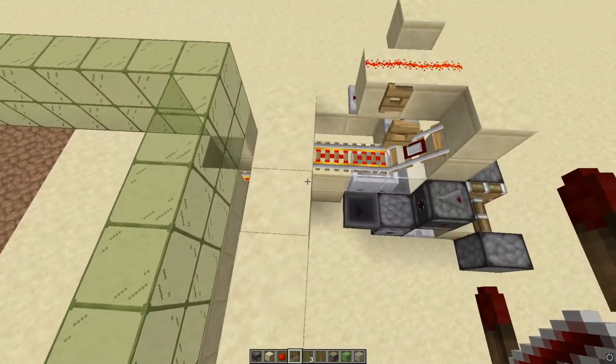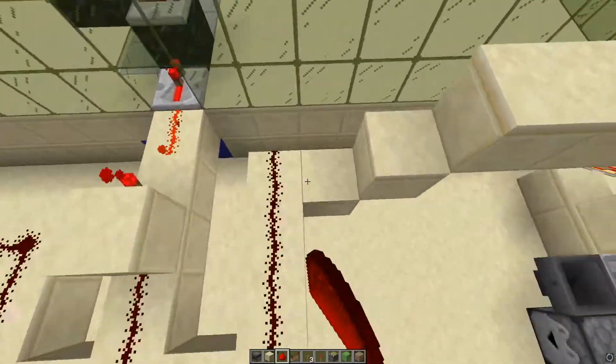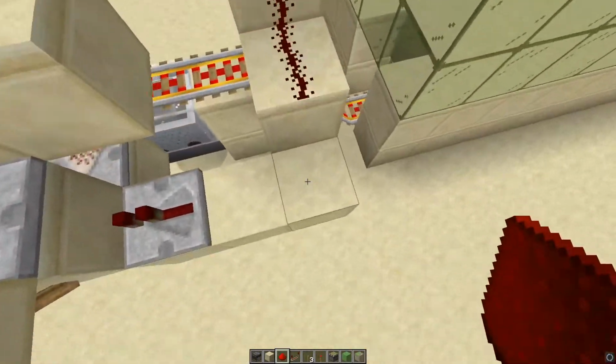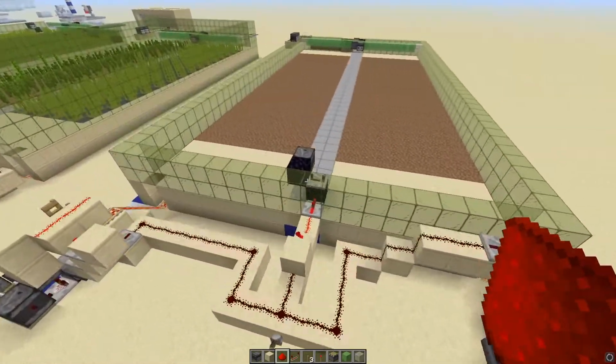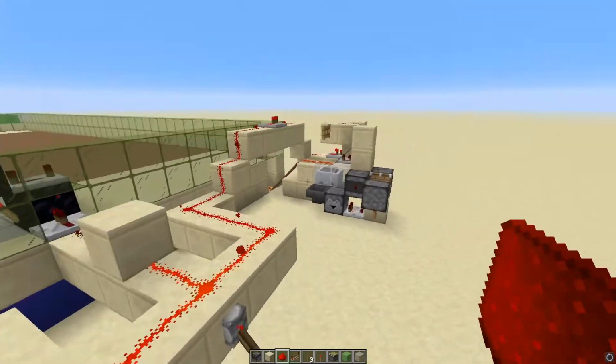The redstone signal won't quite be strong enough, so just place another repeater in there, and then bring your redstone dust up and over. They're all on 1 tick like so, and that is your mechanism to turn this farm on and off done. We're really on the home straight, folks. All we got to do is build up the walls and plant it up.